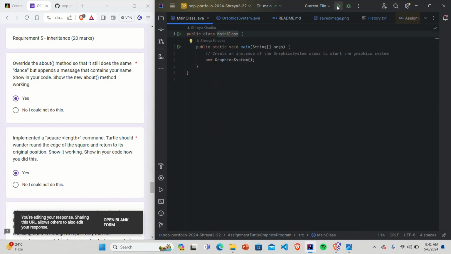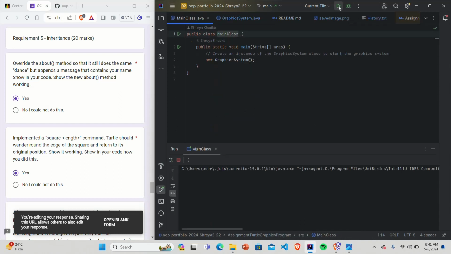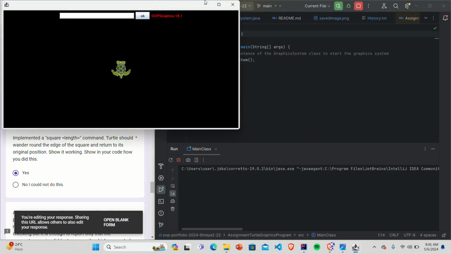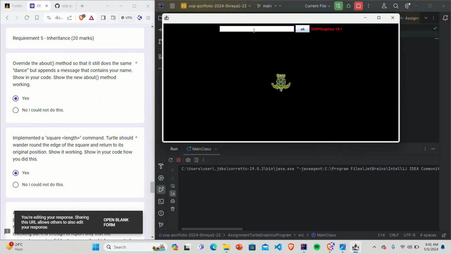Let's check it out in the program. Override code. It should also display my name as well.